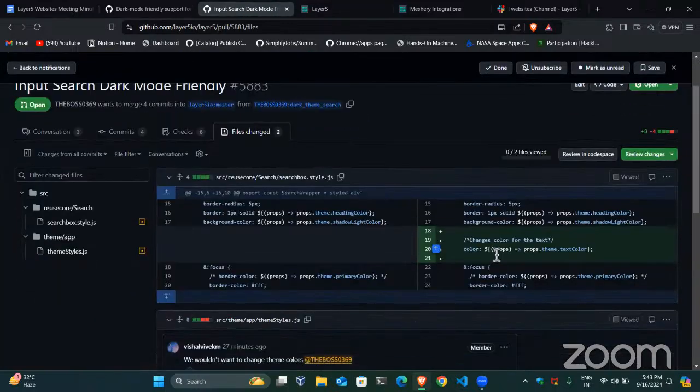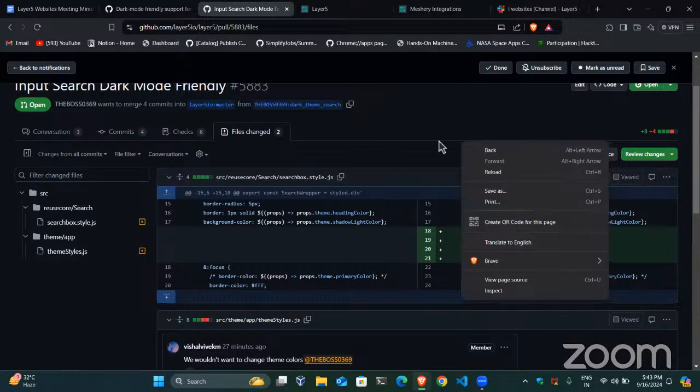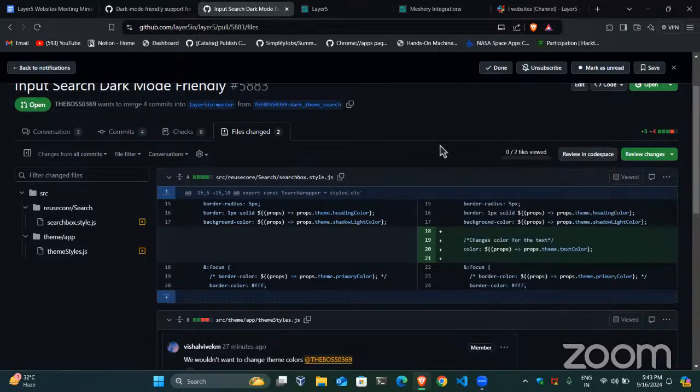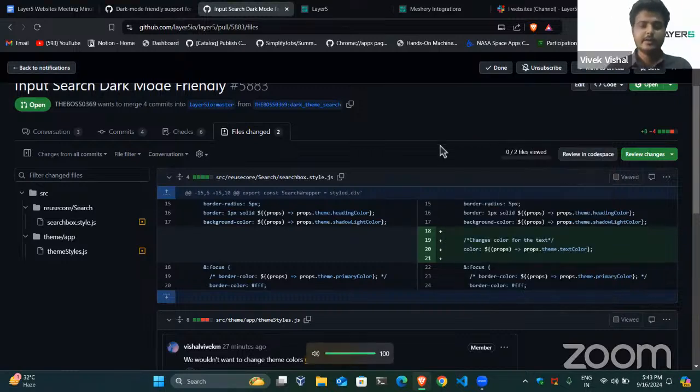So I had to add one more line to change the color on switching between the dark theme and light theme. Thank you, this works, but the guideline says that we should not directly change the hex codes that we have already defined in the theme. So we should not be replacing that.